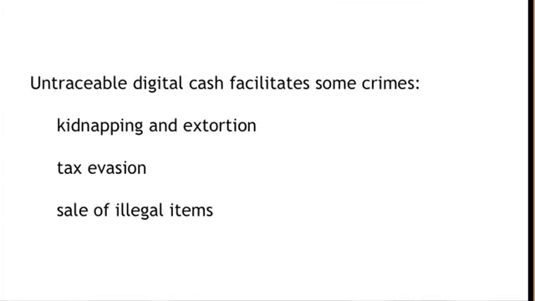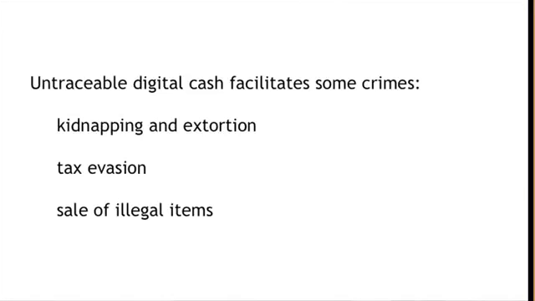Another reason governments might worry about untraceable digital cash is that it makes certain kinds of crimes easier. In particular, crimes like kidnapping and extortion that involve the payment of a ransom or some kind of a payoff, those crimes become easier when payment can be done at a distance and anonymously. Law enforcement against kidnappers, for example, often has relied upon exploiting the handoff of money from the victim or the victim's family to the criminals. When that can be done by email, when that can be done at a distance in an anonymous way, it becomes much harder for law enforcement to follow the money.